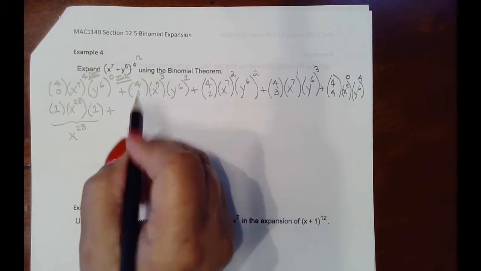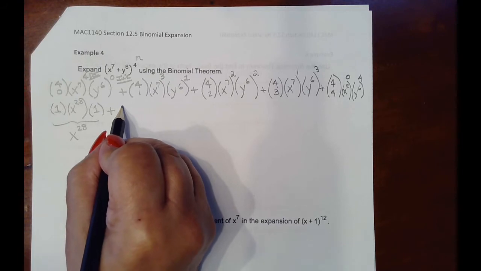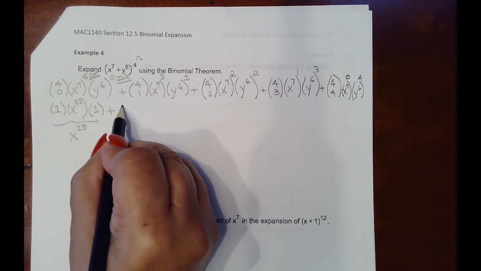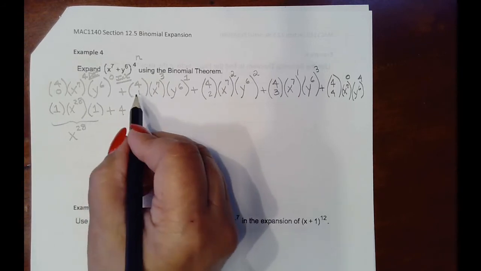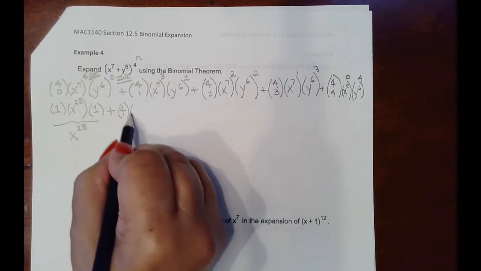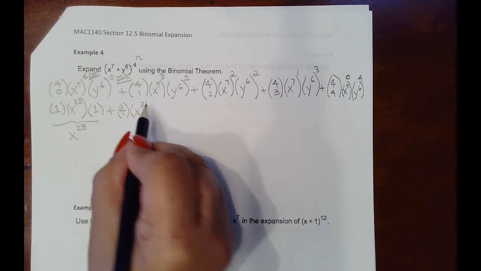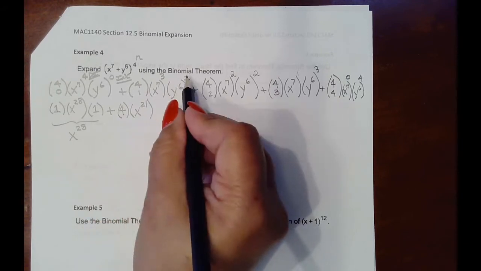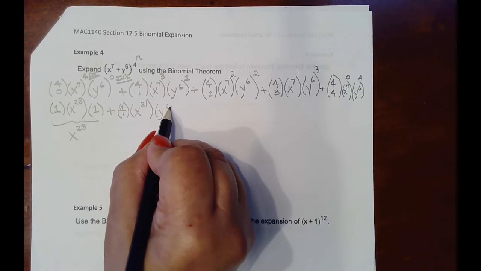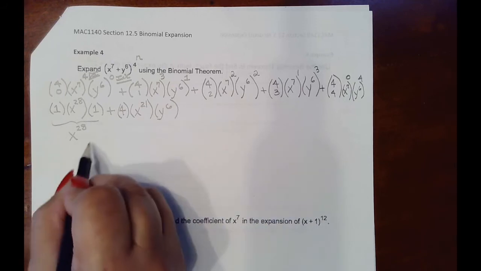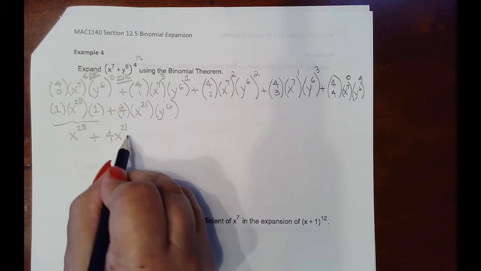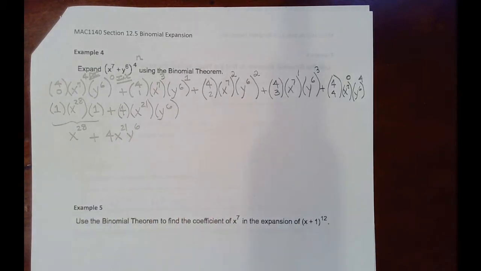Okay, then 4 over 1, that's just going to be 4. Whenever the bottom value is 1, it is equal to this top n value. So even if you put that in the calculator, you can do that if you want. And then x to the 7th raised to the 3rd is x to the 21st. And then y to the 6th raised to a power of 1 is y to the 6th. Okay, so this would be 4x to the 21st times y to the 6th.